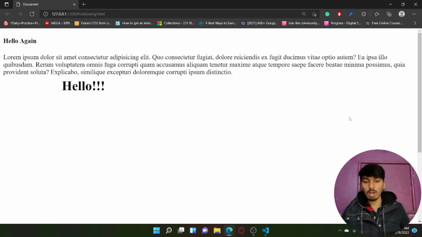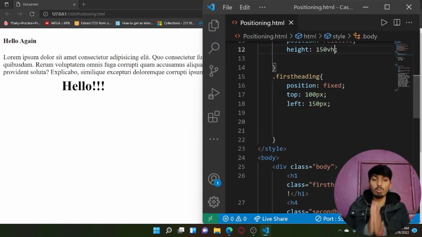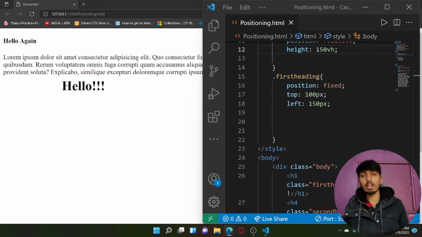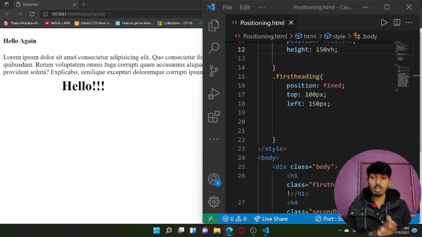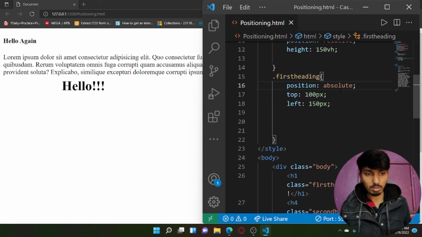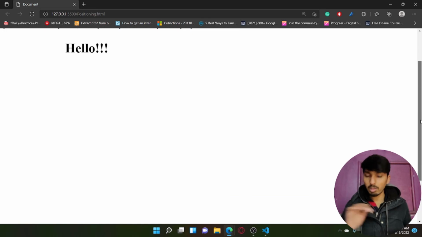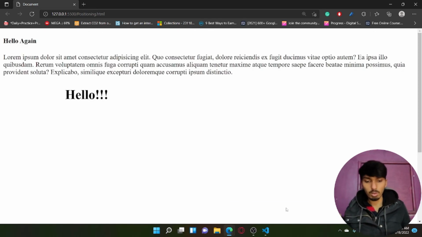So this is how positioning fixed works. It has fixed our element into one single place so that it can't move at all. And if you are asking what exactly is the difference between absolute and fixed, fixed doesn't allow the element to move while scrolling, whereas if an element is absolute, it will be moving whatever happens. It will not stop while scrolling.